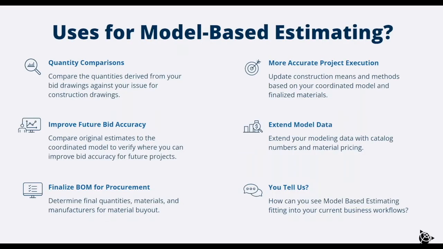So what are some uses for model-based estimating? Well, it's really great for quantity comparisons. So if you want to do a complete forensic estimate of your coordinated model, you want to compare what your original bid was to now what has been modeled, approved, and coordinated. Are there any differences between those two? Bet you there's going to be. So going off that modeled, approved, and coordinated model is going to give you much more accurate quantities, and that's what we're looking for. So this can help us determine our final quantities and materials.